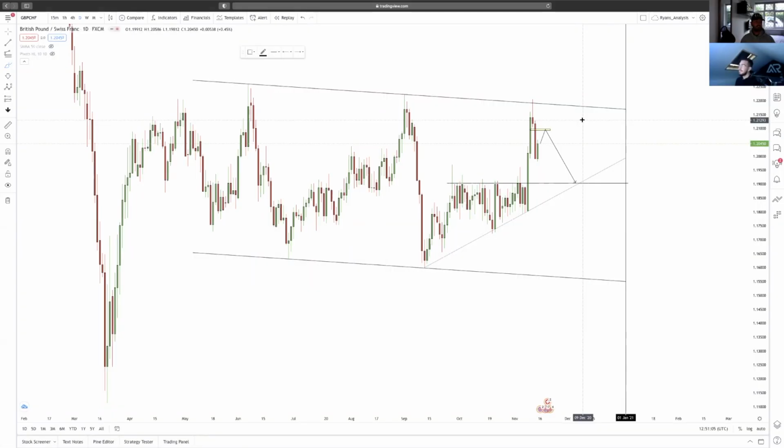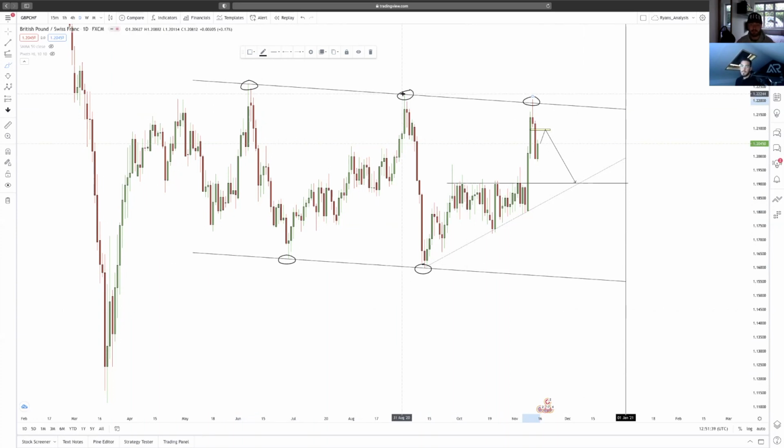Right guys, just looking at Great British Pound CHF on the daily chart, just looking at what's happening and where price is moving. As you can see, on the 18th of March, we did have that impulsive move to the upside. And ever since then, we've just been forming this higher time frame corrective pattern. At this bottom trend line down here, we have these nice two touches, and at the top of the trend line, we have these three touches. So this is showing us that we're in a channel, and we can trade in between this channel as it is a higher time frame channel.